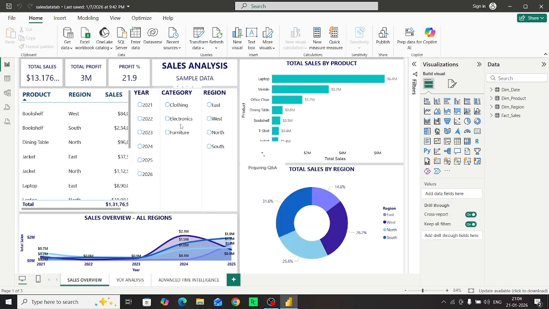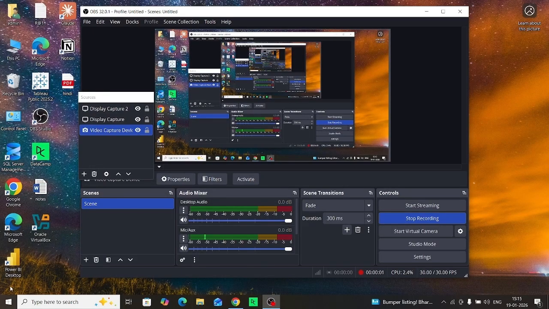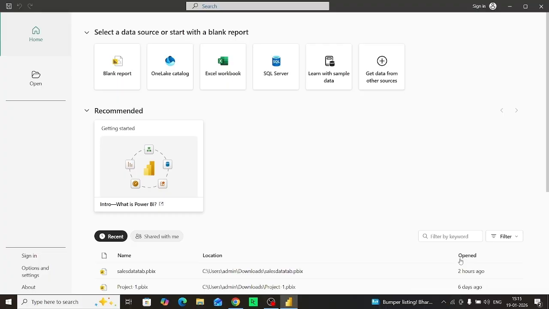Now we'll walk through the complete process, right from data acquisition to loading the data into Power BI tables, step by step. I'm opening Power BI Desktop. Once Power BI Desktop is open, I click on Get Data to connect to a data source.